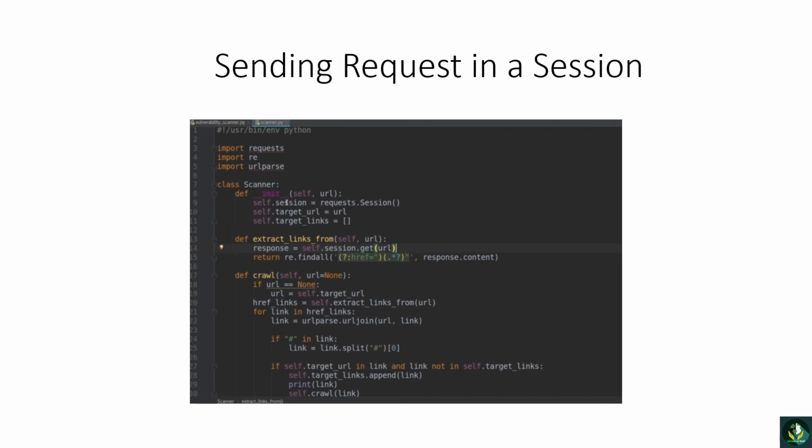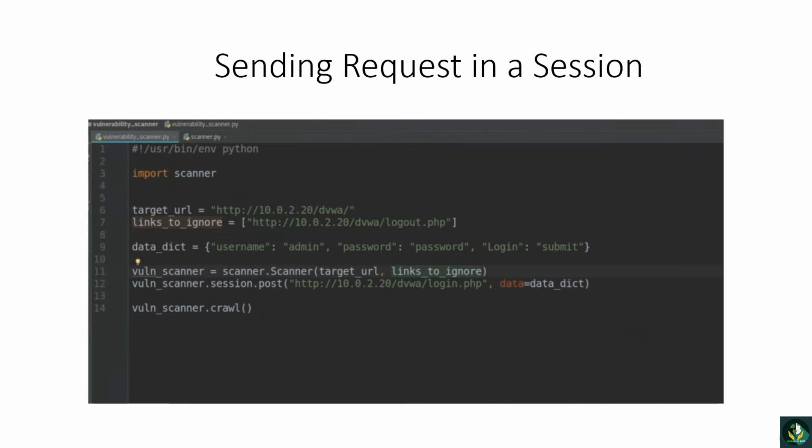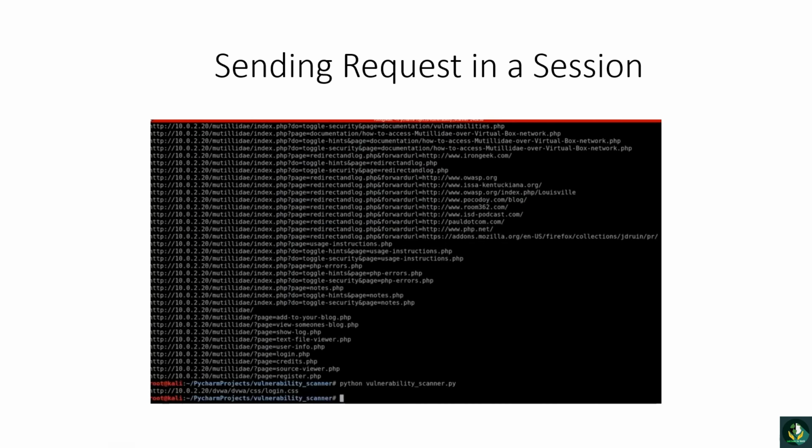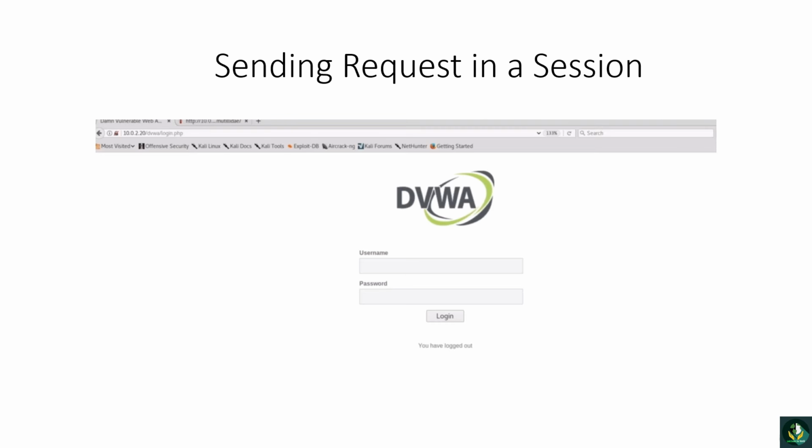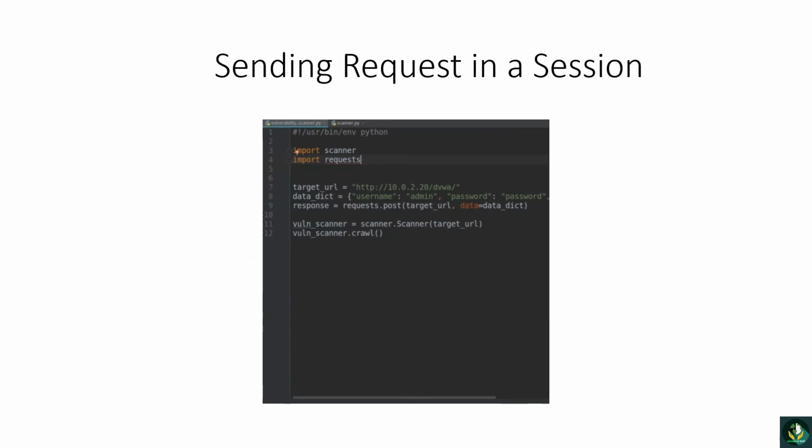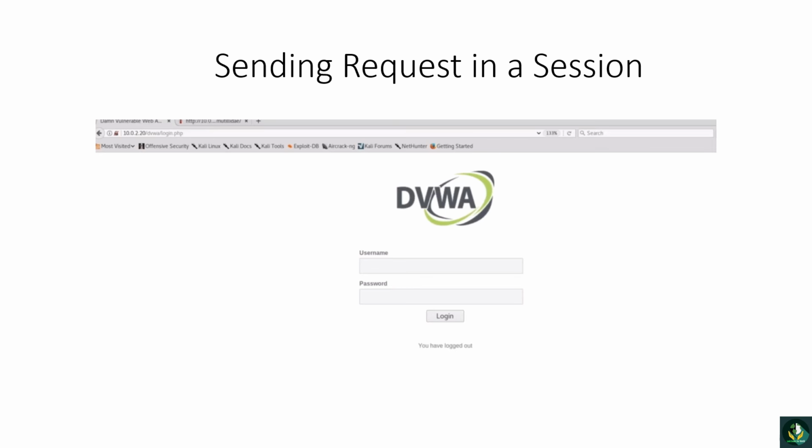Maybe you have a normal website such as this one, but if you log in, you will have more functionality such as the user page. This page might contain links and other vulnerabilities, but our crawler is going to miss that because it won't be able to log in.